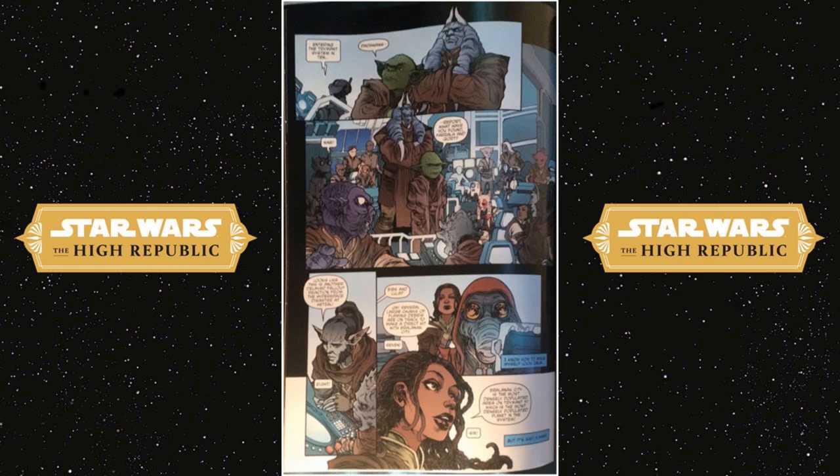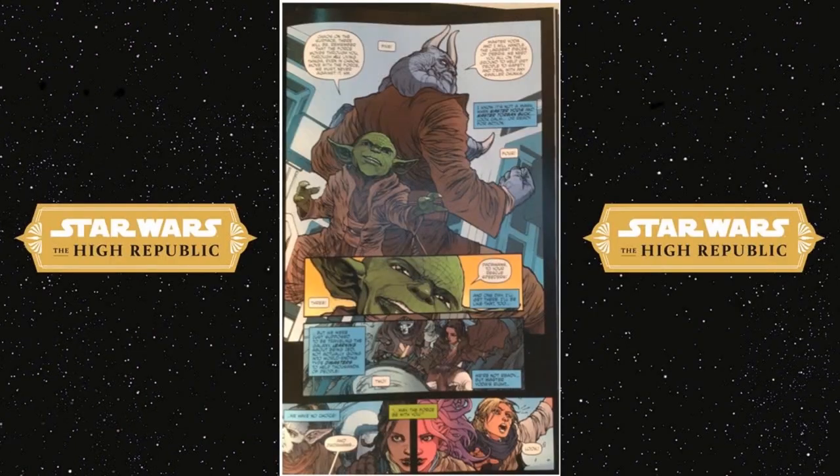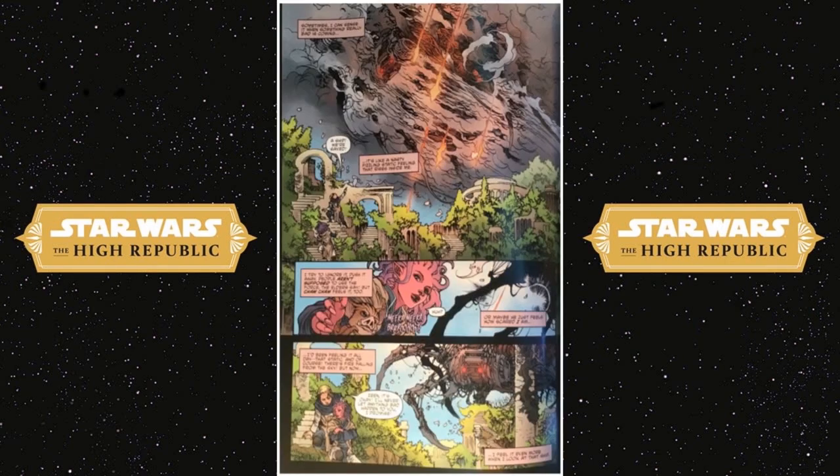Everyone knows something's up. Very interestingly, they look like they're going into a battle pose but they're really just sending a bunch of kids to go save a planet. It's supposed to be a junior reader book, but they're giving them a Braveheart-style rally speech. It must be nice being safe up in a ship while sending a bunch of kids down to a planet getting hit by an apocalyptic rain of ship parts. Either way they send them out in vehicles, and you get the split screen showing Zin and Lula doing their inner monologues together — both introduced with 'I have a secret,' so this mirroring aspect is carried through the whole issue.